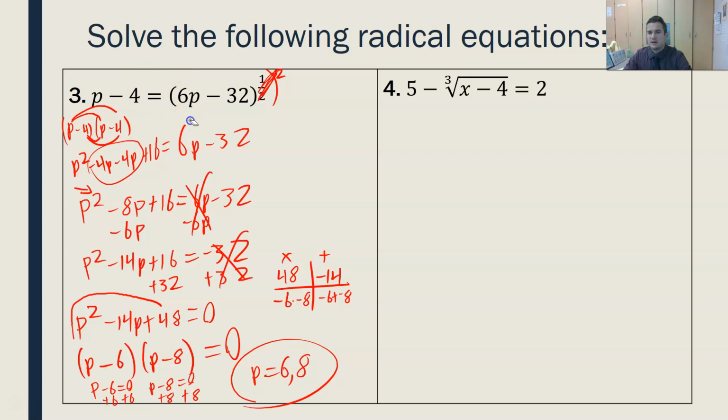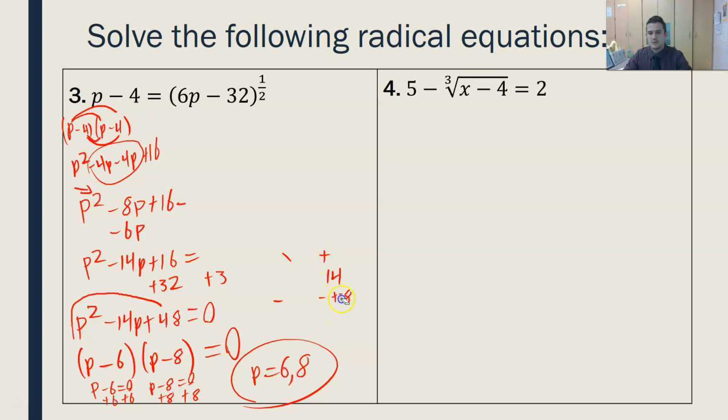So let me come back here. I'm going to clear some space for a second. Pardon me, I hope you have that work written down. I need to plug those back in and make sure that they're actually going to work. So when p is equal to 6, let's see what that gives me.